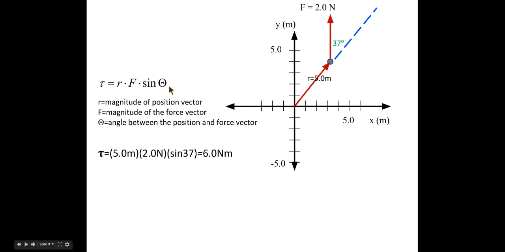And that's where we can use this equation. So as long as we can figure out what this angle is, if we do a little geometry, we'll find out that's a 37-degree angle. So we want this component right here, which would be opposite that angle. So that's, again, why we're using the sine of that particular angle there. So we take the position vector, which in this case is 5 meters. We multiply it times the force that's being applied times the sine of the angle between the position vector and the force vector. And we get a total of 6 Newton meters.